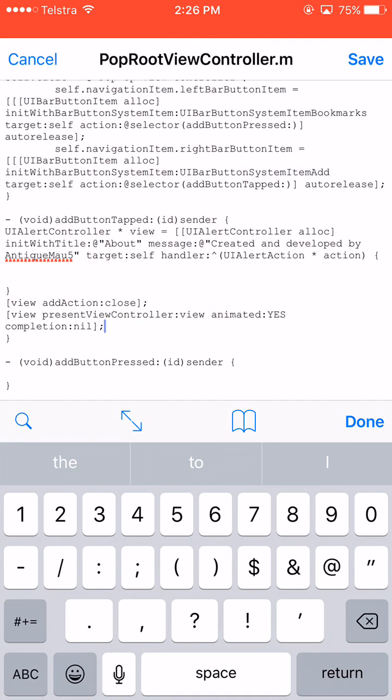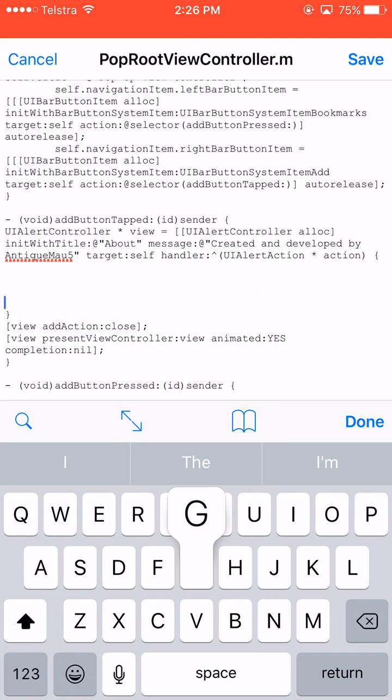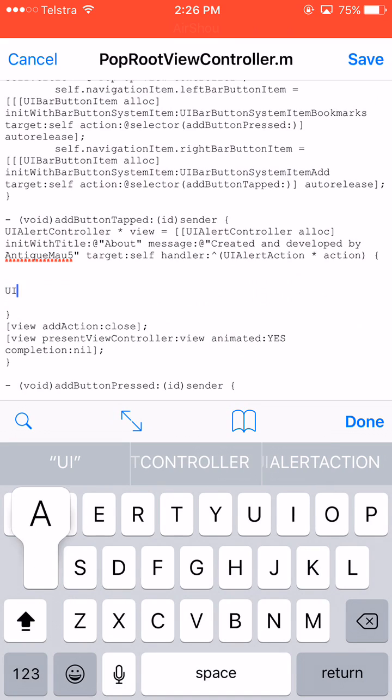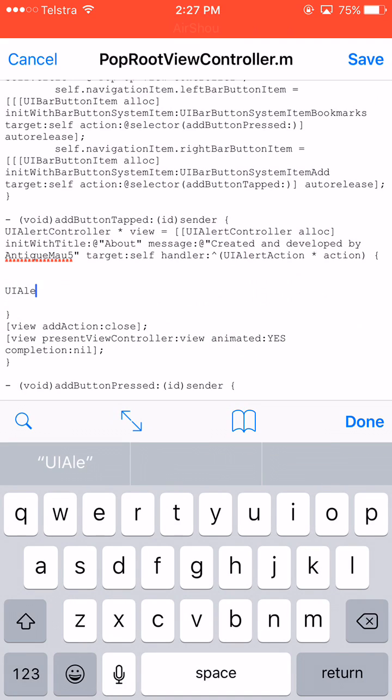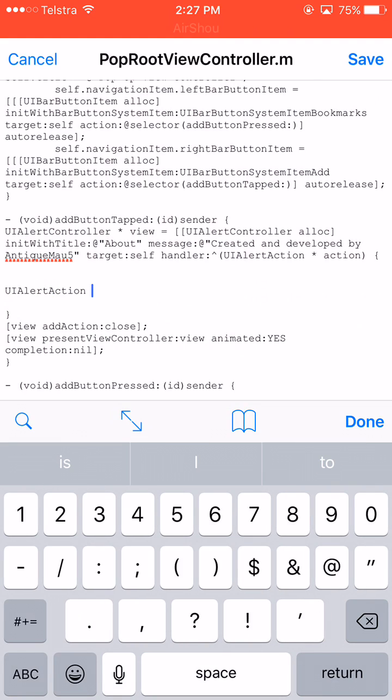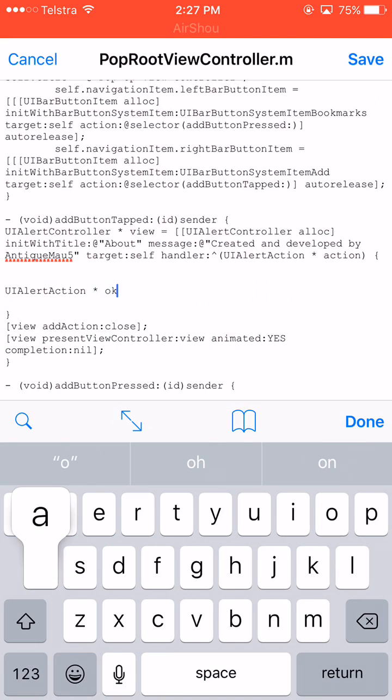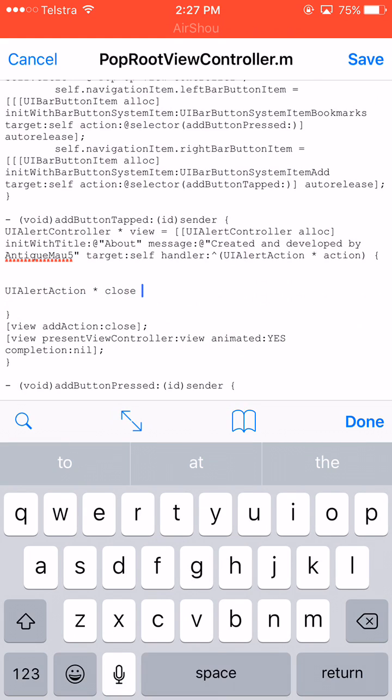So now that we've done that, we want to actually implement the UI button, which for me is going to be the hard part because I have no idea what it is. Now, it might be action, and it could possibly be, we'll do it close.